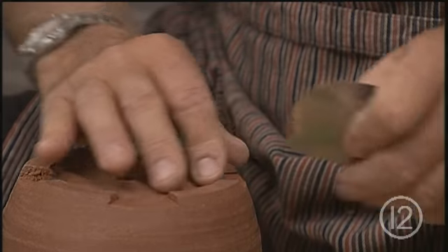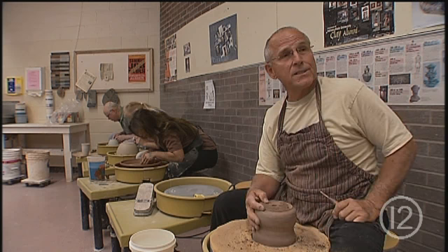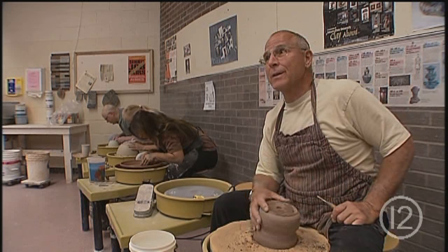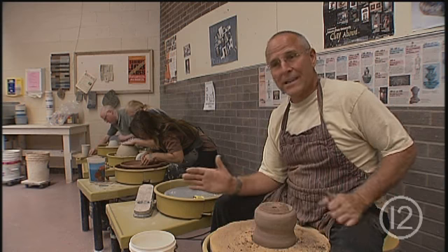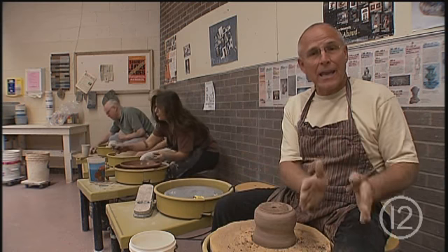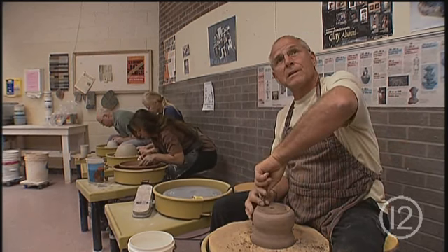I don't like myself — I can't make two pots the same. My sister-in-law is also in this class, though she's not here today. She kind of got me going in this class, and she makes every plate exactly alike. Perfect. She's perfect at doing that and I couldn't do that to save my life.